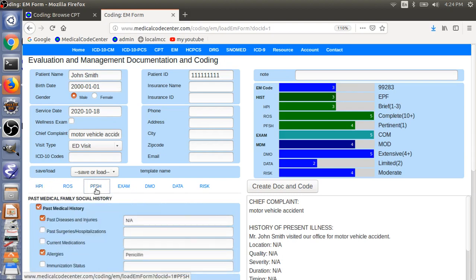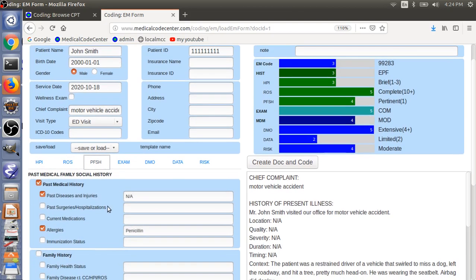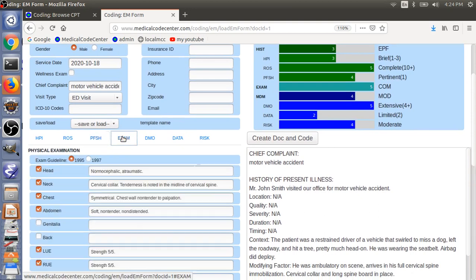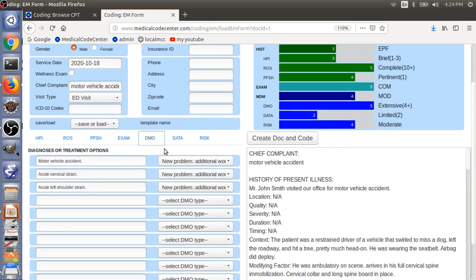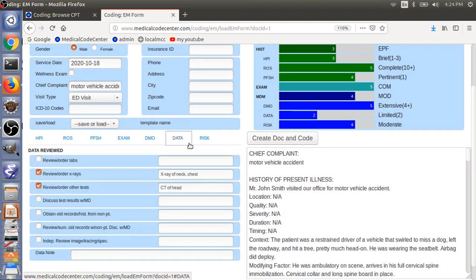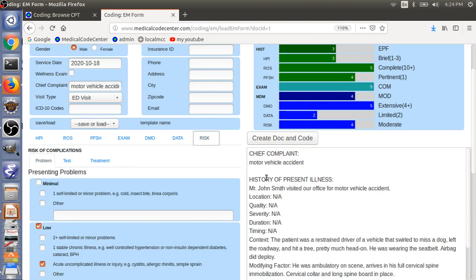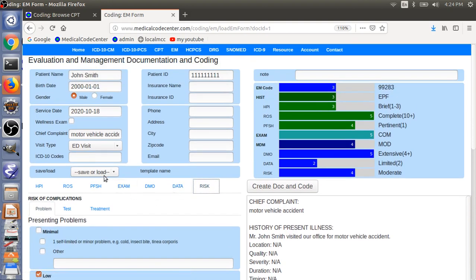The PFSH basically doesn't change much; you just update it. The exam is basically about the same, and then you update the DMO, data, and risk, and then you create a new record. When you click create doc and code, it will create a new record for this patient.